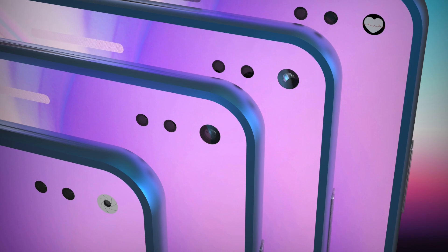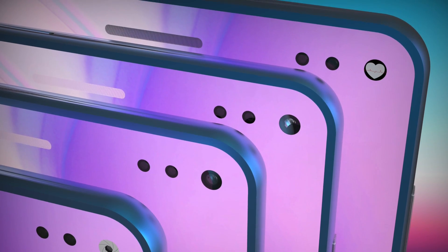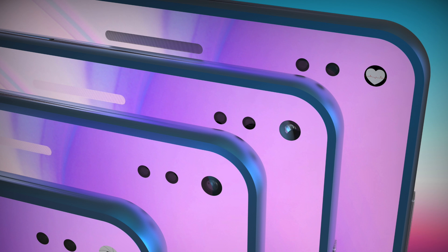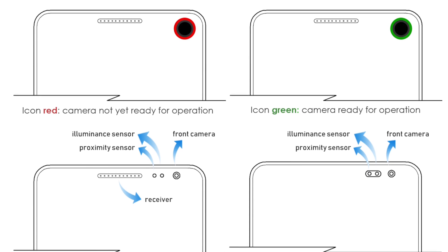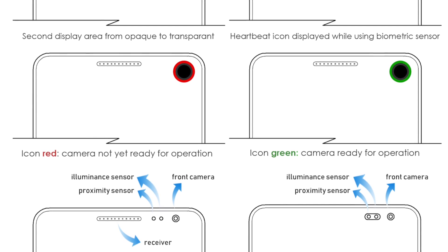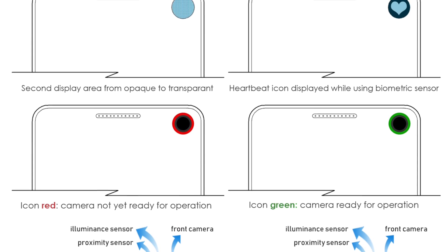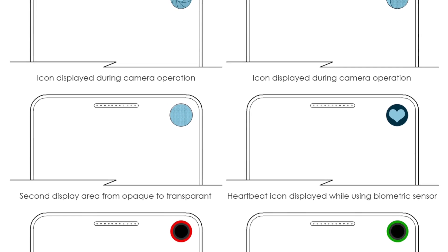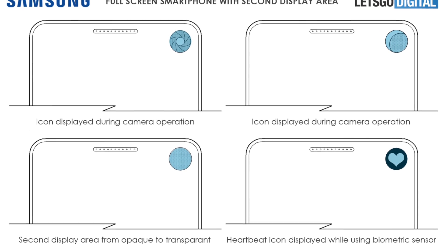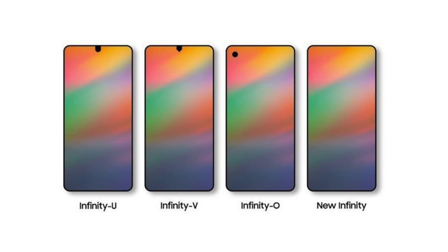A new patent from Samsung via Let's Go Digital came out just a week ago. The smartphone in this patent shows how the hole will eventually bring the new infinity design to the future Samsung flagship phone. This patent describes a full screen smartphone with a second transparent display, so the camera hole can also display animated icons and colors. The hole will get its own display for different actions — for example, if you're doing biometric sensing, it will show a heart icon. It can display colors like green or red around the edge for notifications, or just be completely transparent to blend in with the actual display, resulting in the new infinity design.